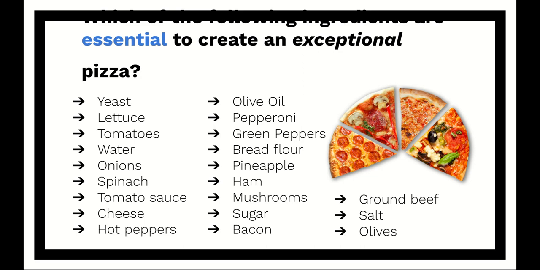The purpose of this activity is to activate background knowledge. It is important to build a context and to use a metaphor to assist with understanding what is essential. Participants will be asked to discuss in small groups which ingredients are essential for creating an exceptional pizza. It is important to draw parallels to what participants articulate about choosing essential ingredients and choosing ELOs. For example, a teacher may say that the foundation of an exceptional pizza includes yeast, water, olive oil, bread flour, and salt — but is it pizza without the tomato sauce and cheese? A parallel that could be drawn is that for students to get to conceptual understanding or transfer learning, they need to have strong foundational knowledge.